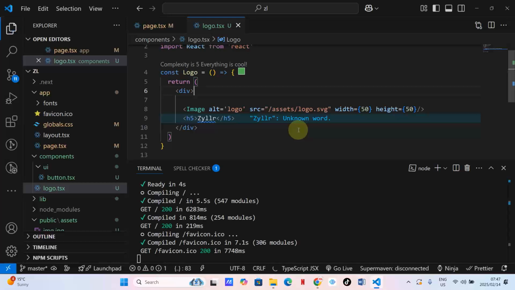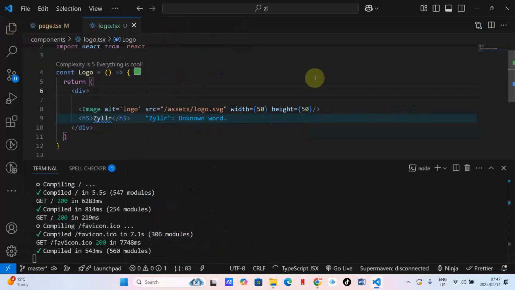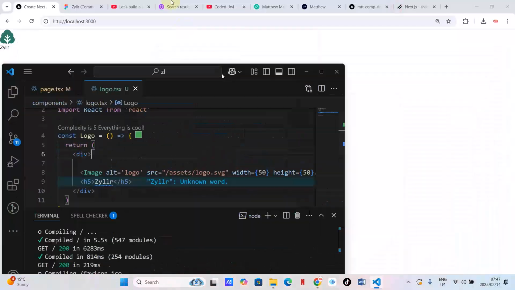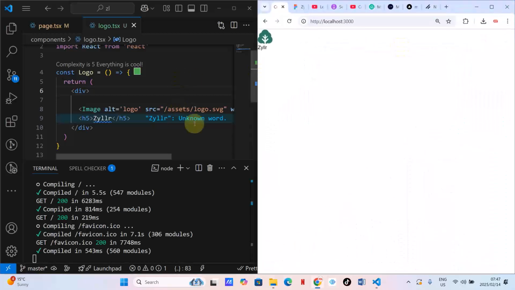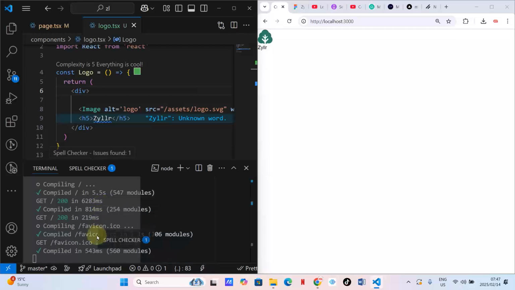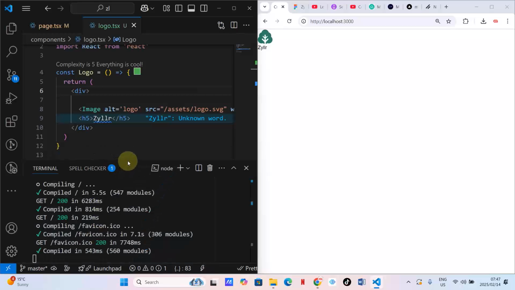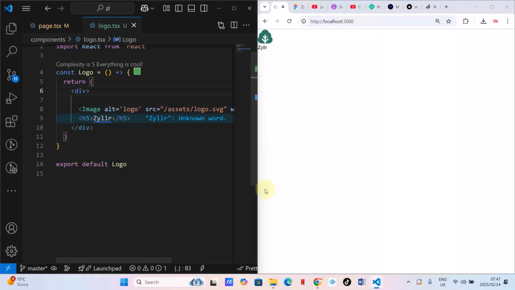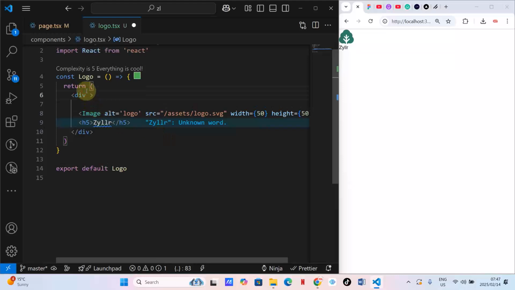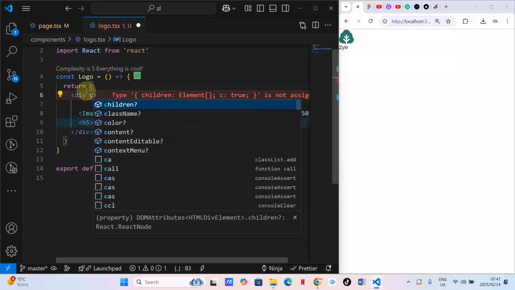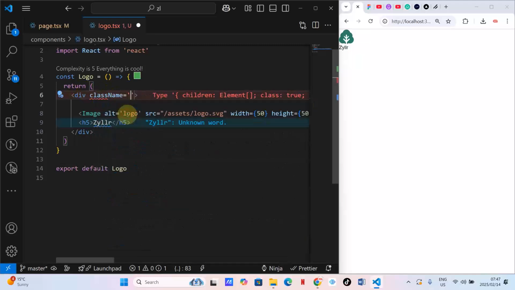Okay, 50. And now we are going to increase the pace a little bit. So let's try this. I hope you can see everything here. Let me just remove this. What I'm going to do now is use a Tailwind class. We are going to style this, className.